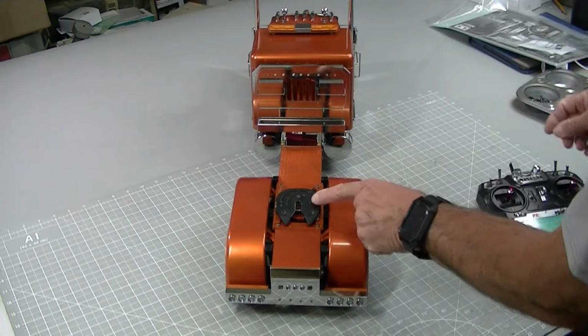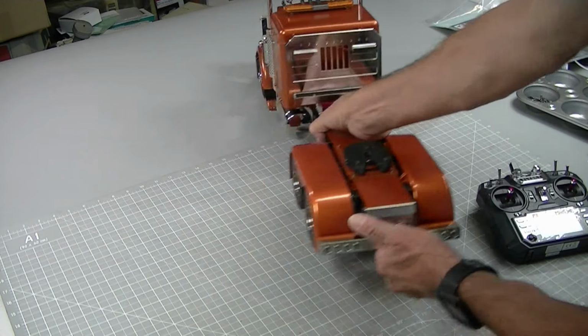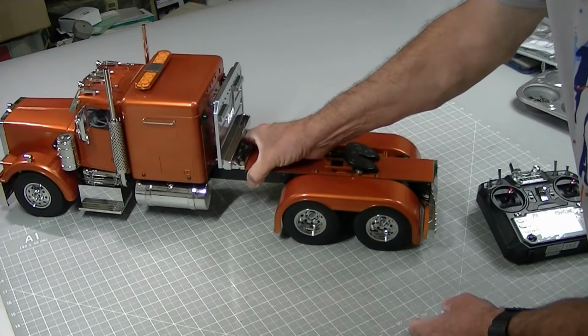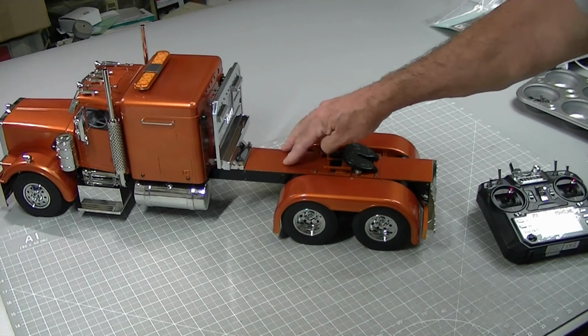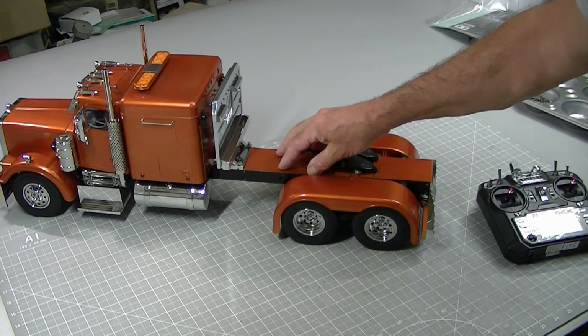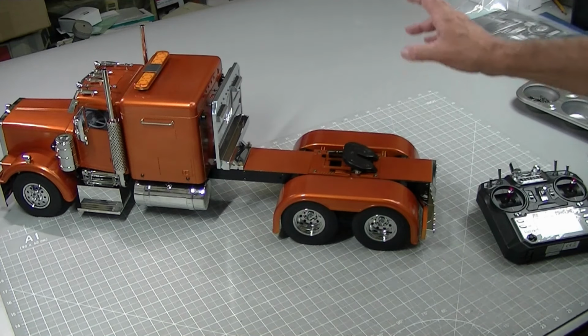You can see the coupler right there, move in and out. And this is different than the Tamiya coupler hop up, because they make a separate bracket and mounts underneath here, and the bracket shows, and the linkage goes all through here, and it just is kind of a mess.